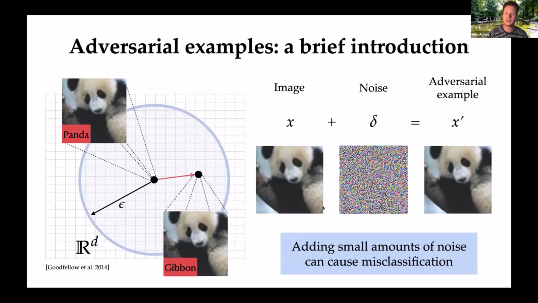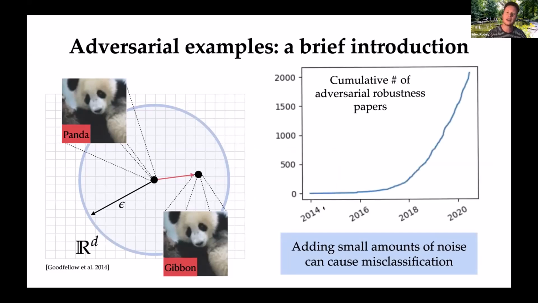And in particular, this whole community of adversarial robustness has arisen around this idea that adversarial examples are a big source of fragility in deep learning. And what we've seen over the past 5 or 6 years are several thousand papers written on this topic of how to avoid the fragility to adversarial examples. So it's become, in some sense, one of the most important problems that people want to solve in deep learning.